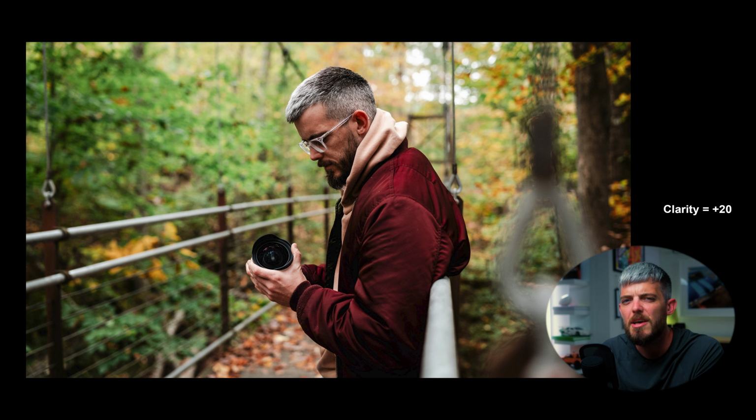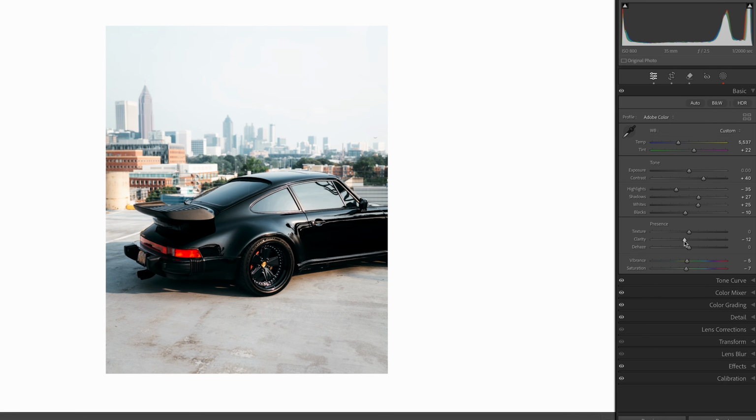But in my opinion, with digital photography, something like the clarity slider typically can result in a lot of noise and chunkiness to your image, and you can consider actually dropping your clarity into the negatives. This is something I do on a lot of my images because digital photography at times can just feel too sharp, and with the photos that I'm trying to create and the things that I'm trying to put in my next book, I don't always want the sharpest image.